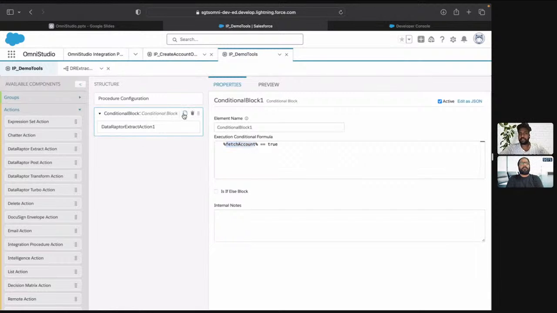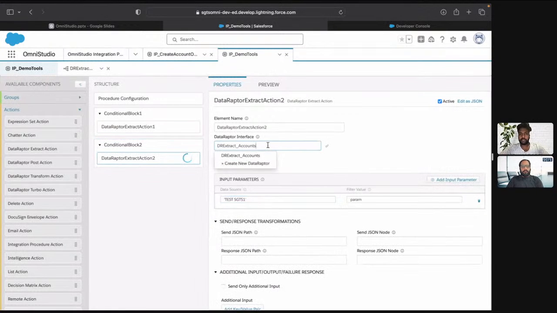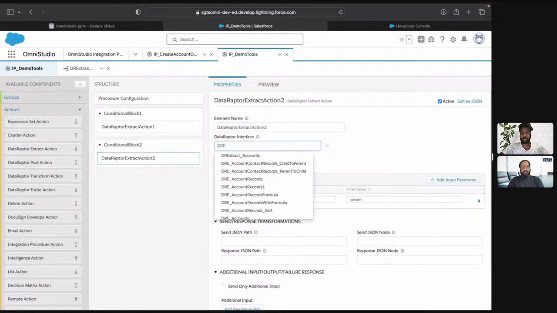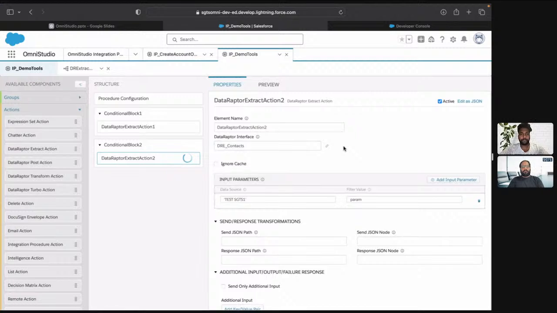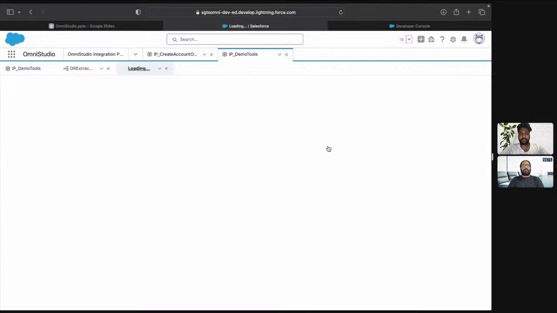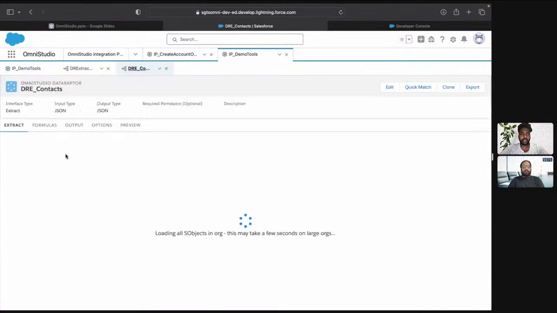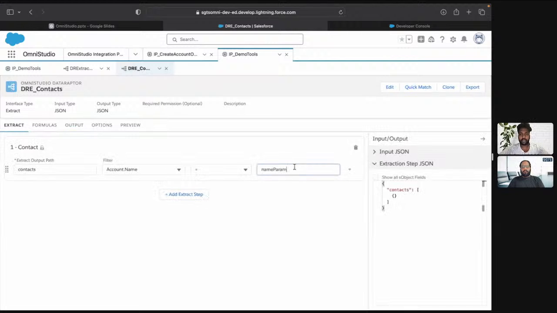So let's say this is the one conditional block. Let's say we're gonna create another conditional block where we say fetch contact should be true. And for this Data Raptor, let's say we are gonna call this contact, and this Data Raptor is expecting a name param.